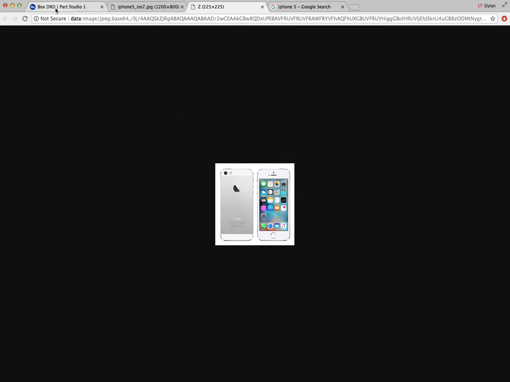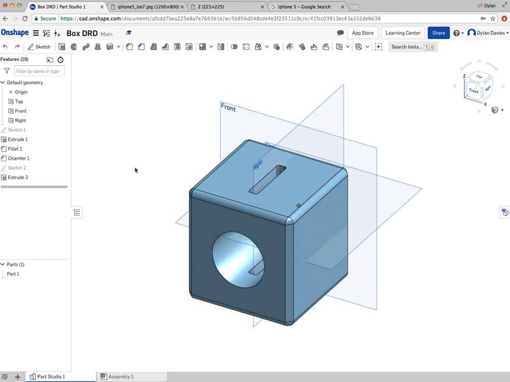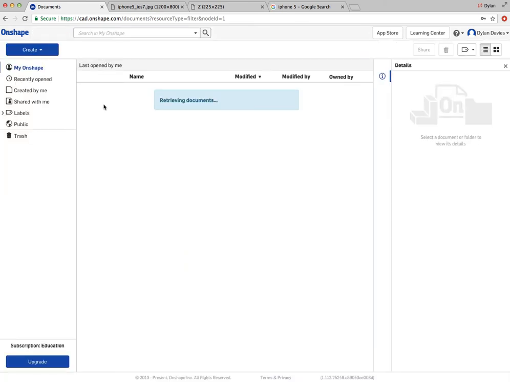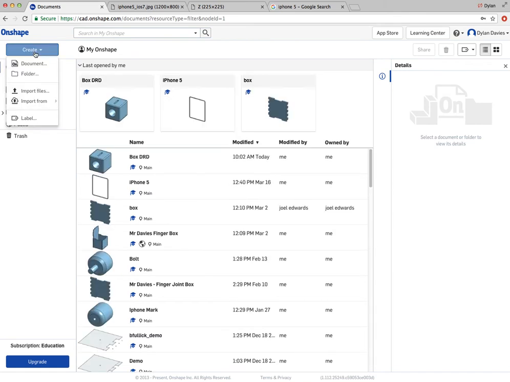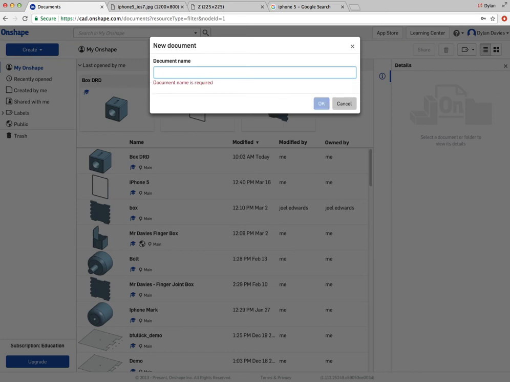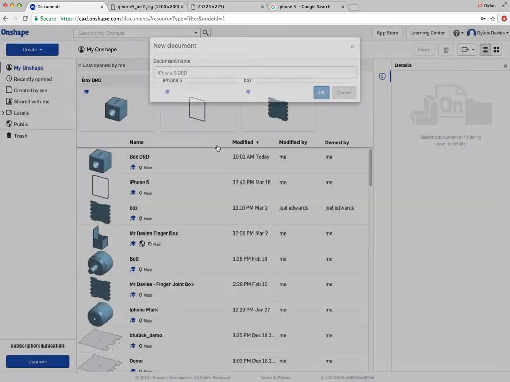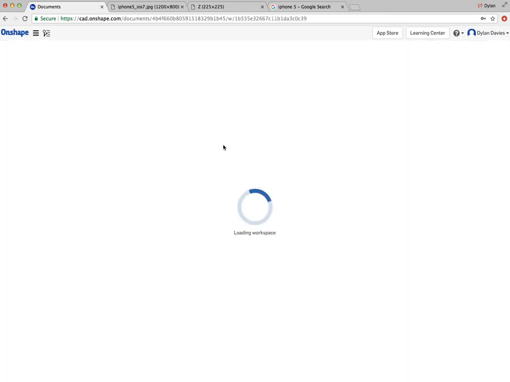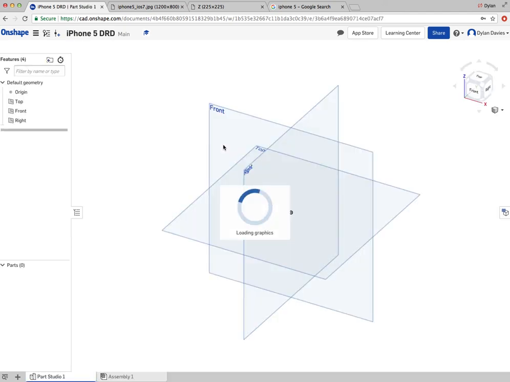Okay, so to start making a new product, if I click on Onshape up in the top, that'll take me back to the dashboard at the start. Now, because I'm creating an entirely new product, I create a document and give my product a name. With iPhone, it's lowercase i, capital P. Again, I'm just going to put my initials on the end. If I press OK, that'll bring me into a new work area, and all I should see is just those three planes in the center of the page.